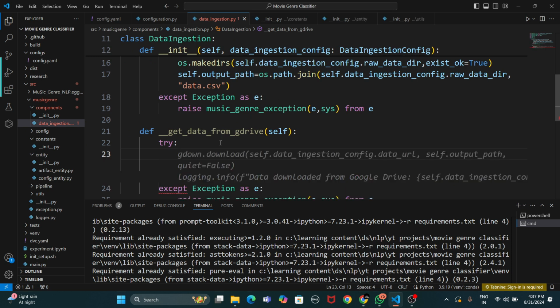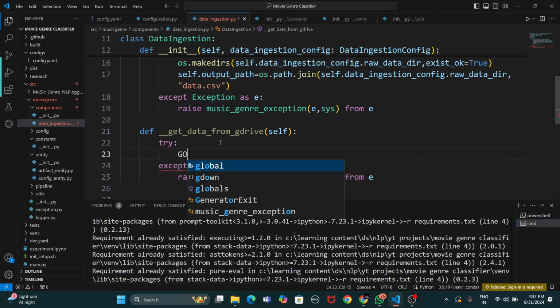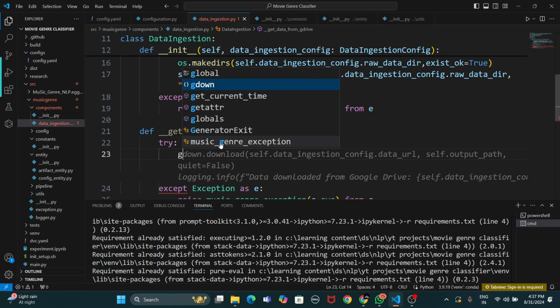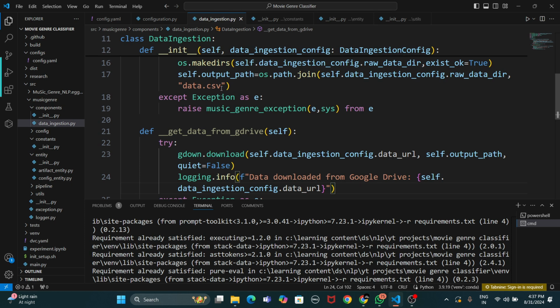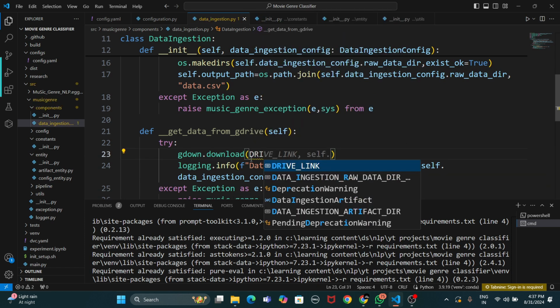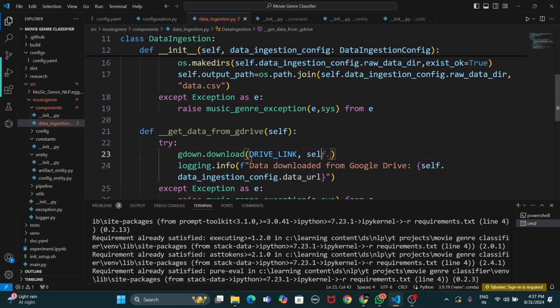So how can we do that? We need to call gdown. Already have called it, I hope so. gdown dot download. There is a method called download. We need to pass a few things. First of all, the drive link, self dot output path where it's gonna store the output, and quiet equals to false.